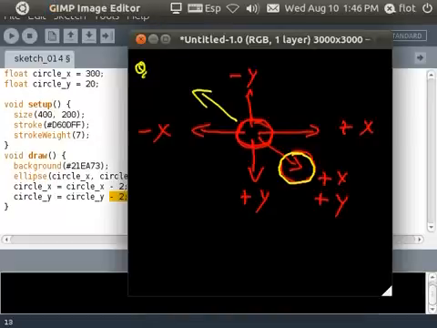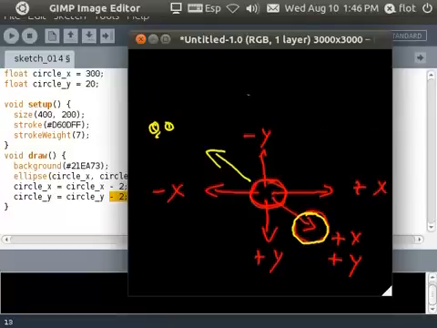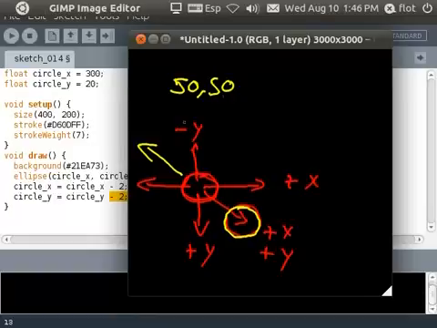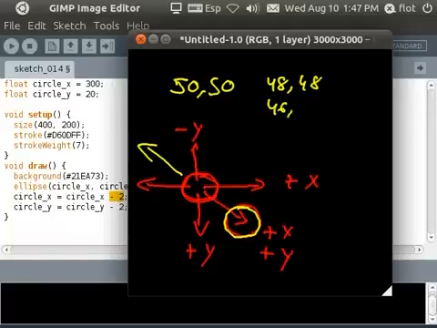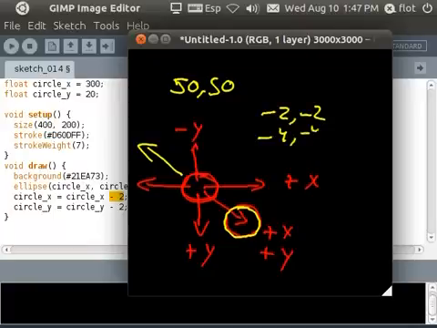Why getting closer to 0, 0? Well, imagine if you start at 50, 50. So if you are removing 2 pixels every time, then you will go to 48, 48, 46, 46, etc. until, well, at some point one of the 2 numbers or both numbers will be 0, 0. And then it will continue decreasing. Then it will be -2, -2, -4, -4. And then it will be outside of the screen.